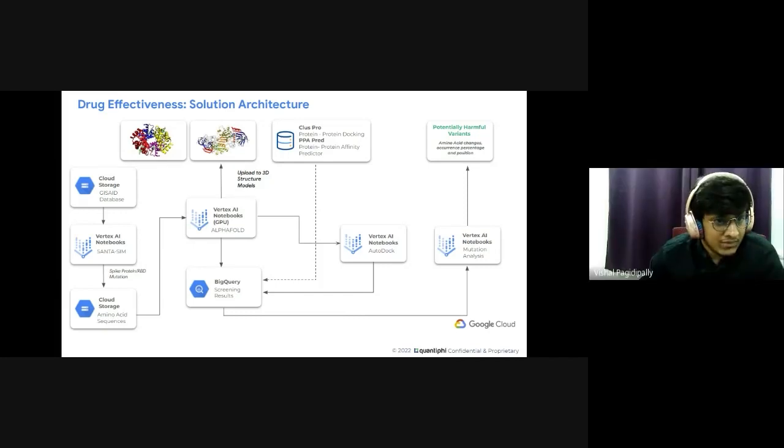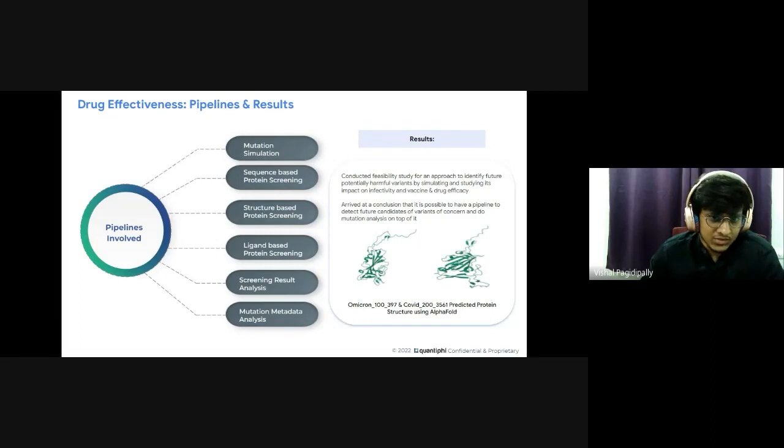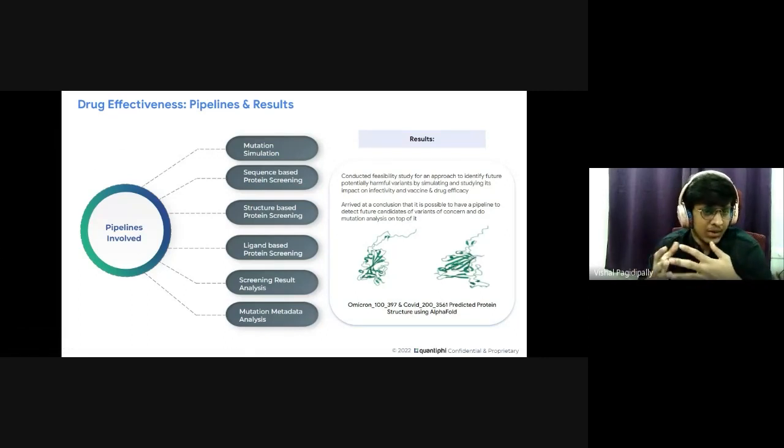Yeah. So with that, we'll move to the last slide just to summarize the results. So you can see we had quite a few pipelines, right? And all of these were actually run on GCP within the Vertex AI ecosystem, except for the structure-based protein screening, which was the ClusPro tool, which was a web-based tool. So we didn't essentially control the servers, but we were using a web tool there, which can easily be replaced by any open source tools, and all of that can be implemented on GCP in a scalable fashion.